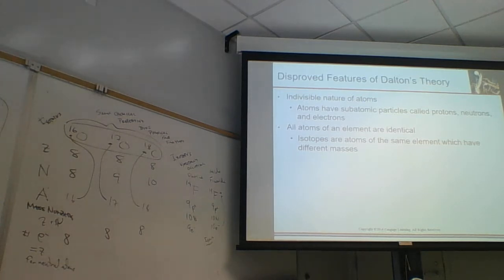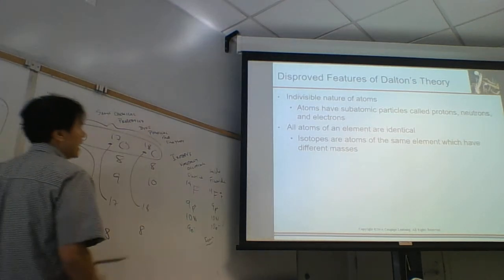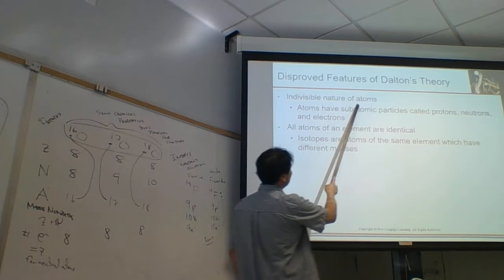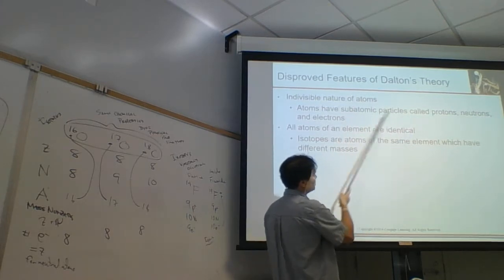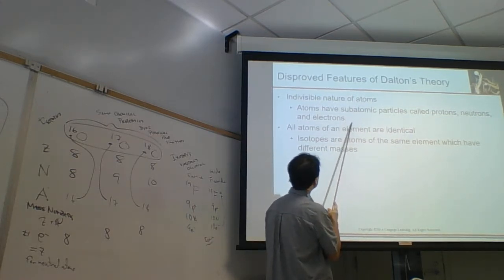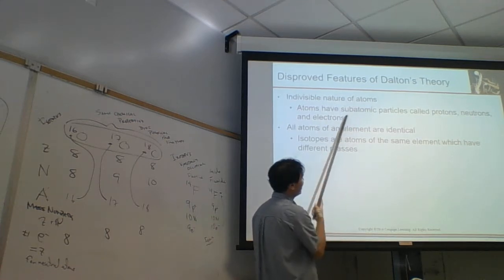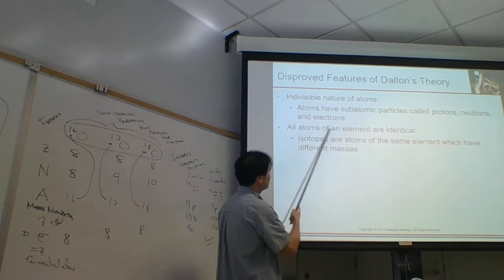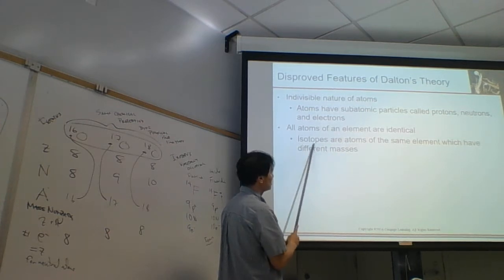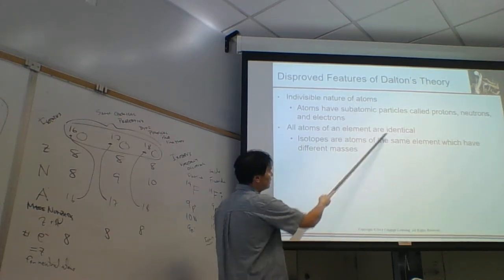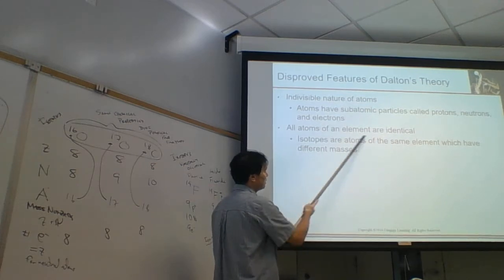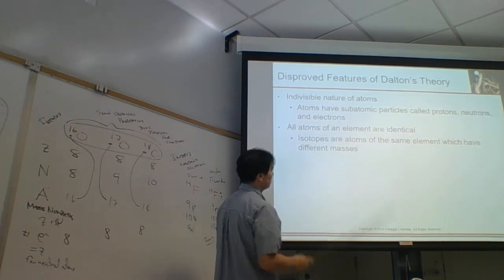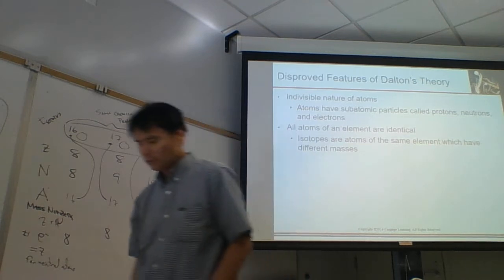And so here, let's take a look at Dalton's disproof. Atoms can be destroyed and form subatomic particles. Atom smashers are built to do this. And so Dalton said they can't. But Dalton, he proposed in the 1700s that all atoms of an element are identical. That's not true because there are isotopes. They're identical chemically, but they're not identical physically.